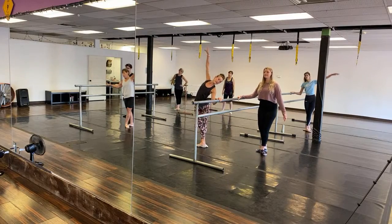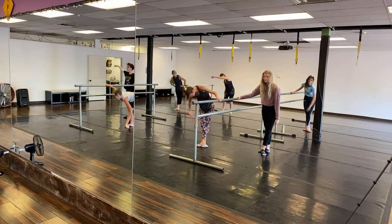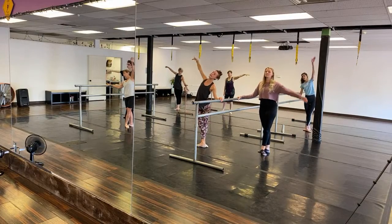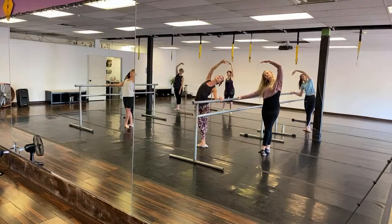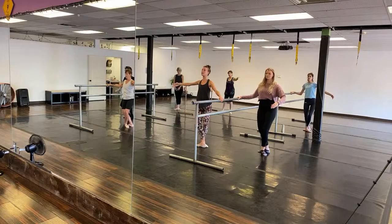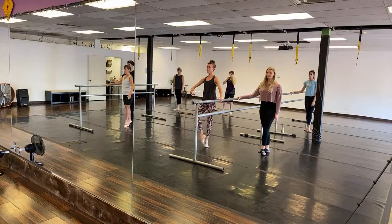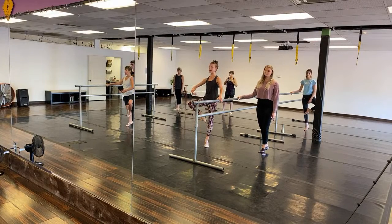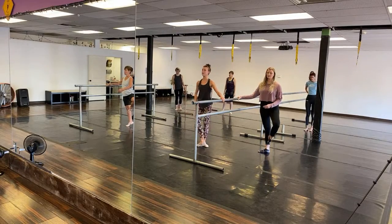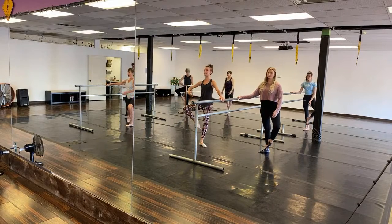Let's do 1 and 2 and 3 and 4 and 5 and 6, plie and stretch. 8 count side and 2, get the back corner and then back. 4, 5, 6, plie, stretch. Then either on flat or releve, finding a susu, or staying flat, we'll pick that leg up to passe, and we'll feel our balance there, passe either on releve or on flat too. Yeah. One more time. 7, 8, arm and leg together.